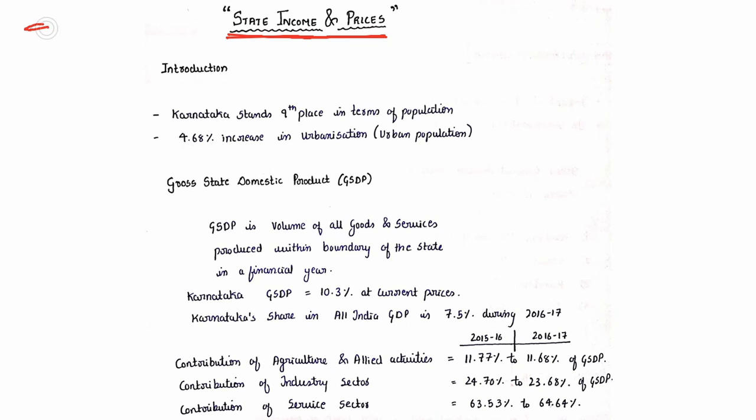India, as you know, has 29 states and 7 union territories. Uttar Pradesh or UP ranks first in terms of population, followed by Maharashtra in the second place. Urban population in India in 2017 is 32.8%. Karnataka is considered to be one of the developed states in India.